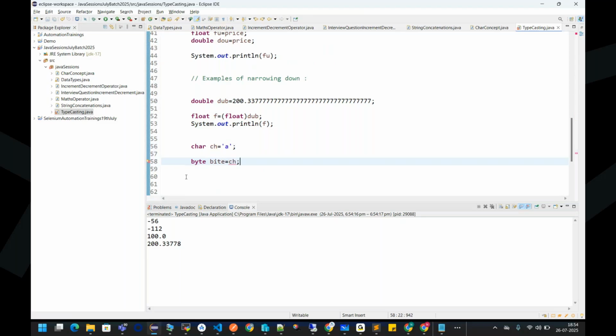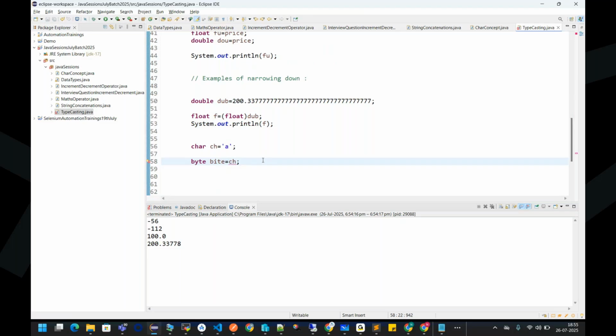Because it understood that the character value is a larger one. We have multiple character values, as I told you, from the Unicode and the ASCII characters, but the range of byte is only from minus 128 to 127. So there are many values inside the characters whose numeric value lies more than 127 also.